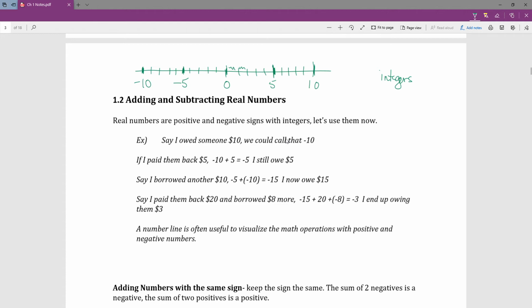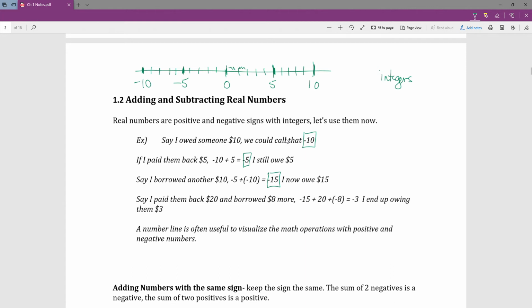Okay, so as a quick example, say I borrow 10 bucks from you and we could call that -10. I owe you $10. So then I pay you back $5. And so now I still have a debt of -5, right? You're adding and subtracting real numbers. You're taking into account whether it's a debt or a credit. So say I'm a little late to buy my lunch again and I bum another $10 off you. Well, now I'm down. My debt is -15, right?